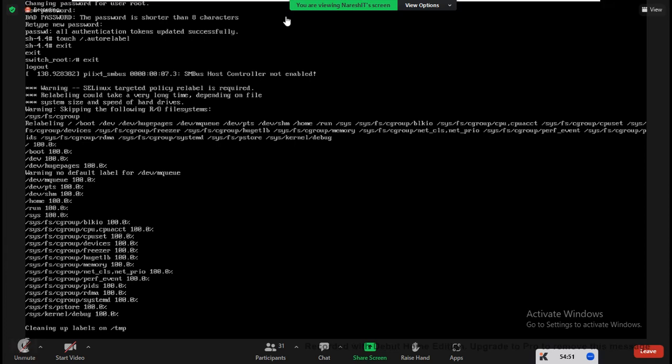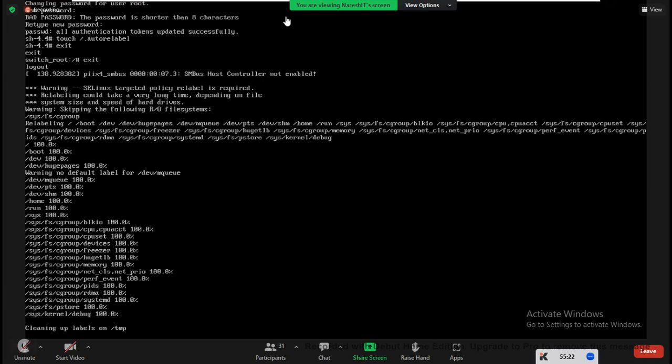Reboot it. Guys, select the second image. We need to reboot again. Actually, it will wait only 5 seconds. So let's see, guys. Navigate to the second image.